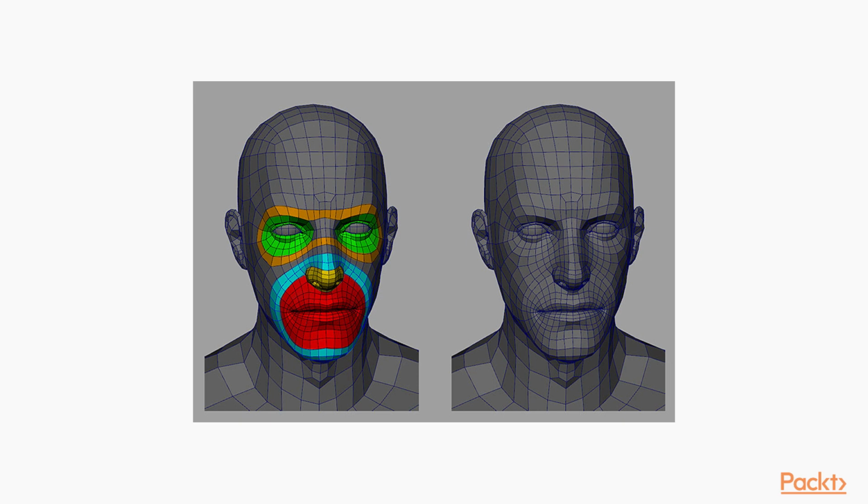Maybe they'll use the dynamic topology sculpt mode, and that just adds polygons and mesh to your sculpt. And by the end, you could have a character with millions of vertices and millions of polygons. And sometimes those polygons aren't going to match up on the left and right side of the face exactly.